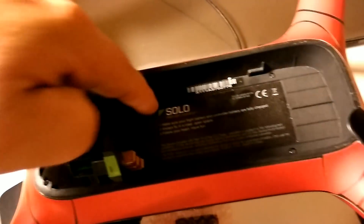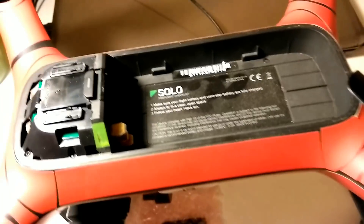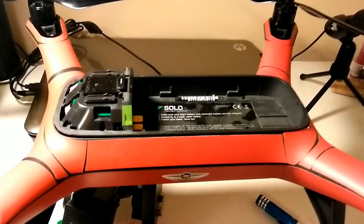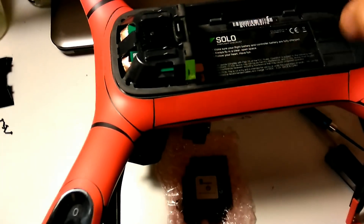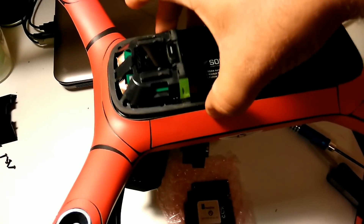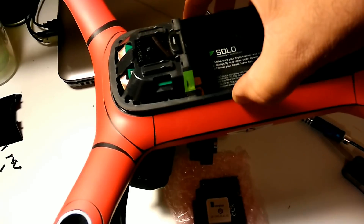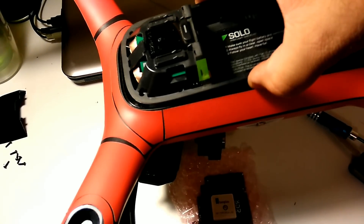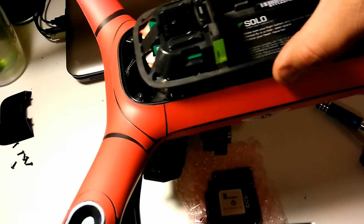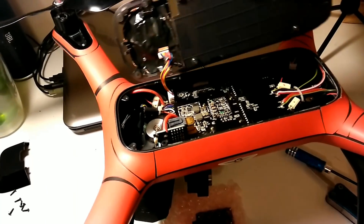There are four clips on there. Now you've got to take out all the screws all the way around — to here, to here — and then you'll be able to pull the tray out. Once you get the screws out all the way around the top, pull this up. There are a couple clips down here to hold it tight — pull those out till they come loose — then pull up and pull backwards because you've got to get the battery feed out. Once you get that, you can access the GPS board.